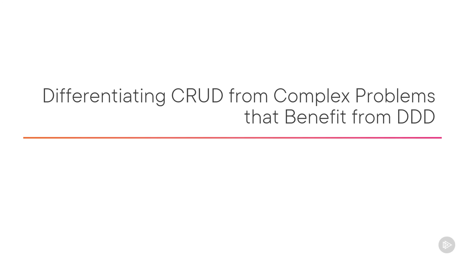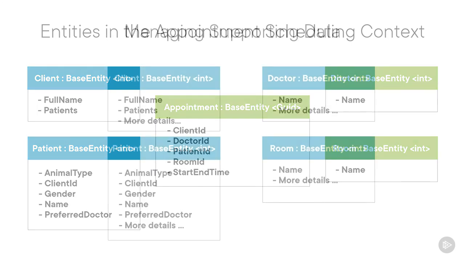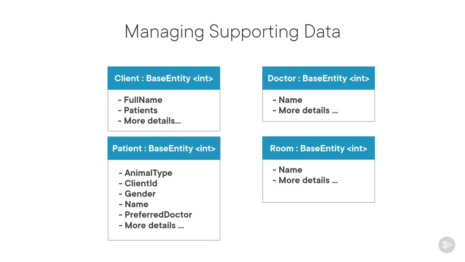Let's take a closer look at that data that supports scheduling appointments in our system. We determined that managing the client, patient, and staff information, which is external to this model, was well suited to just simple CRUD. We didn't identify complex rules or behaviors for creating and editing that data. Thus, the concepts of doctors, rooms, clients, and patients are managed outside of the scheduling bounded context.